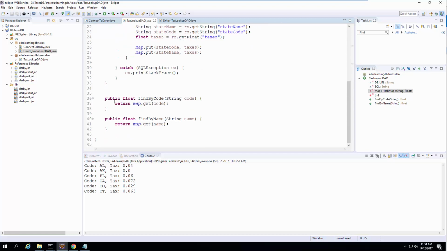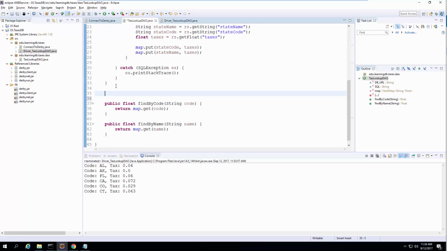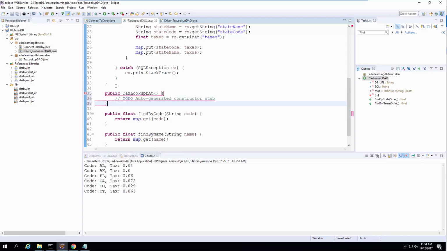Just to make sure you believe me, what I want you to do here is I'm going to create a constructor. And remember, constructor is a special function that happens every time you use the new operator. So I'm going to say here sys out DAO layer instantiated.